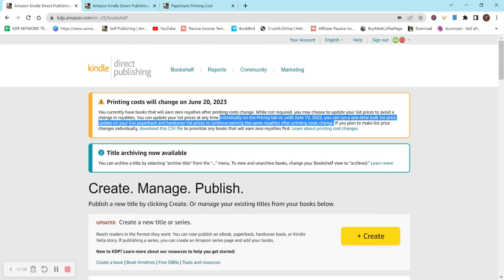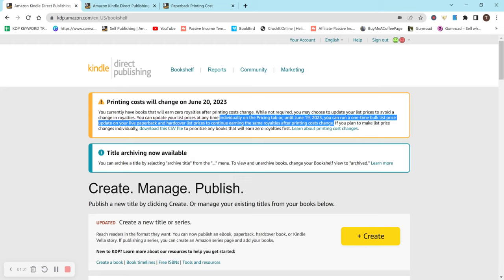Now, I'm unsure if this also counts for ebooks, and I only say that because I do have an ebook on my account, but I probably would still be making a royalty. So I'm unsure if this is going to show me the books that solely are not going to be making a royalty after this change, or if this will increase all of them to meet that change. So I'm unclear on that.